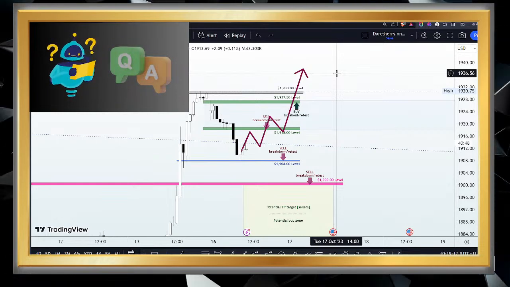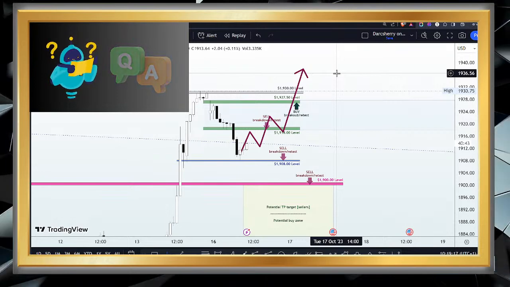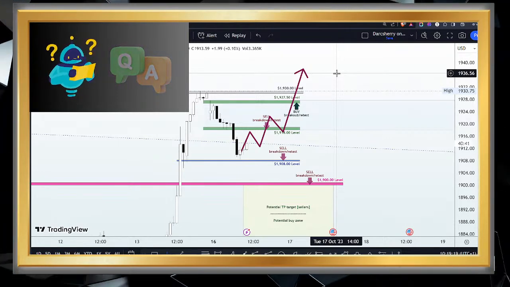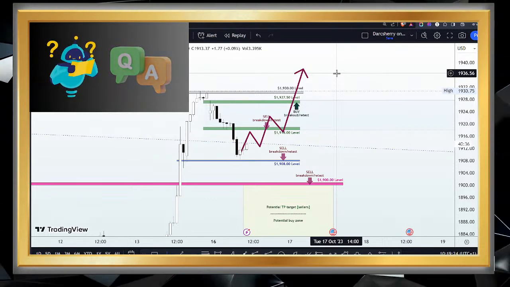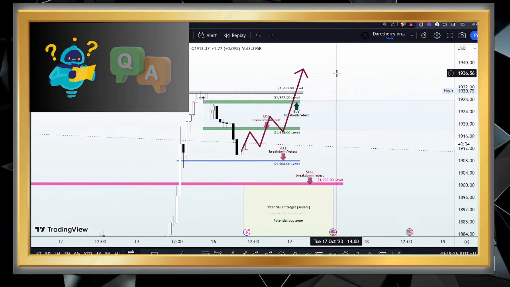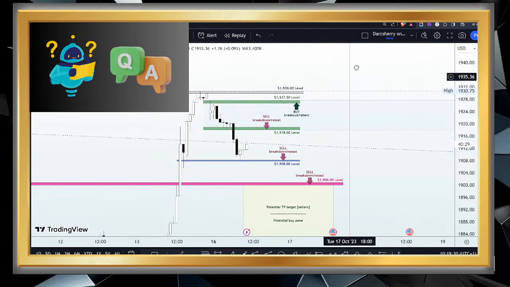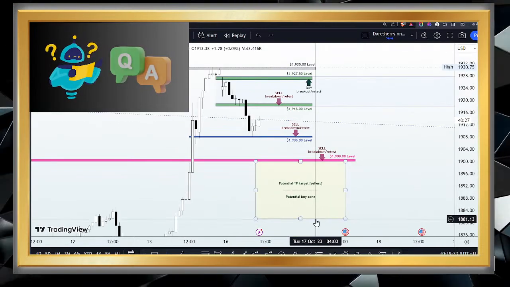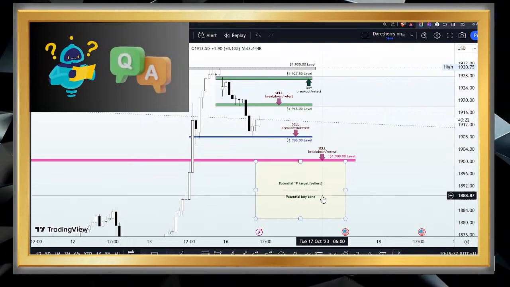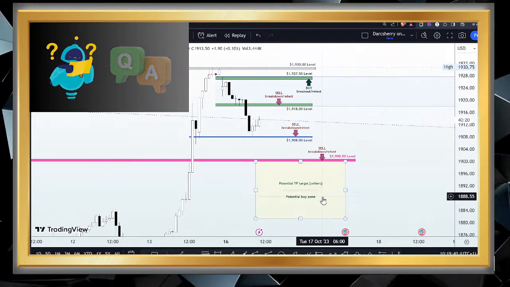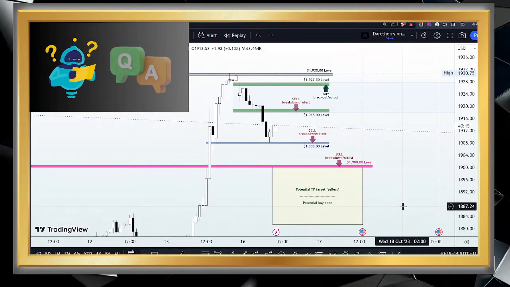But as it is right now, we still maintain a temporary bearish expectation, as I'm of the opinion that price will probably retrace first of all before the uptrend continuation happens. And as a result of this, we've marked out zones, which you can see on your chart right here. We have a TP target zone for sellers. We have a potential buy zone for buyers. If price gets into the structure, we will be looking out for a bullish setup to join the uptrend move. So this is my explanation here on the XAUUSD.